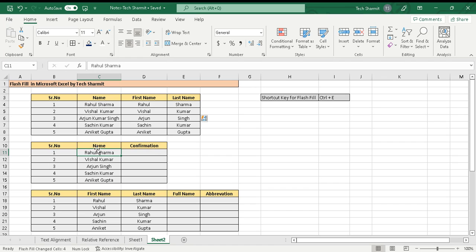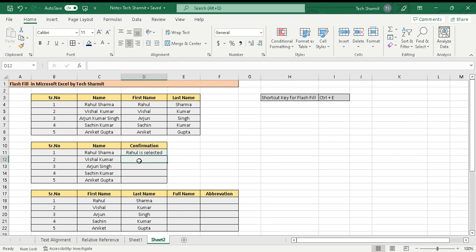Now see the second table. Here we have one column for the name, and another column for confirmation. Suppose we have to put some data like "Rahul is selected." We are preparing some kind of exam sheet, where we want to fill out the confirmation for the candidates, and these are the list of all those candidates who are already selected.